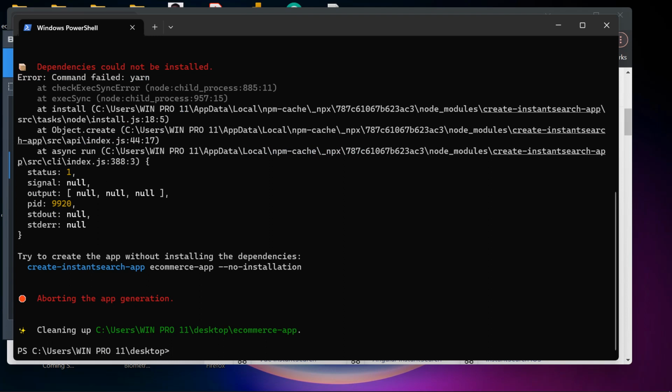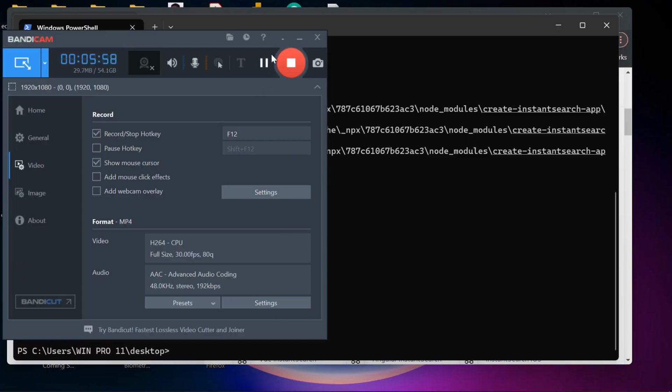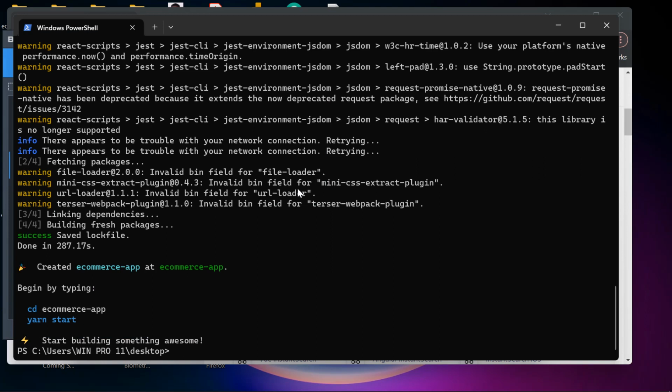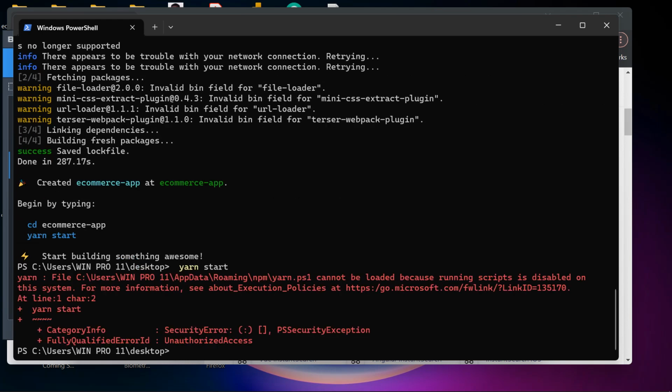So this will install on your application. I think my network is bad. Let me reinstall and come back to this tutorial. All right, so this is done. The next thing we need to do is yarn start. So it's not using npm, this one is using yarn. So there might be an error. All right, so what is the error?